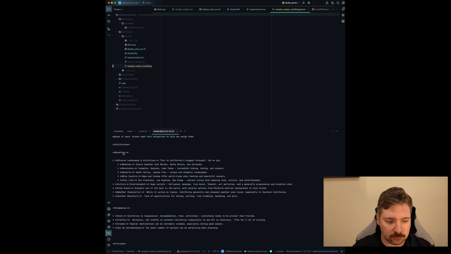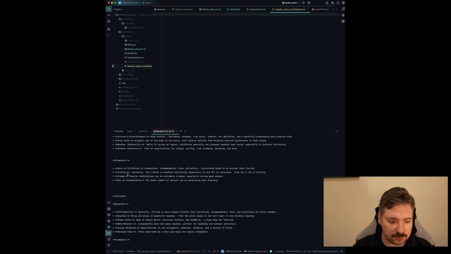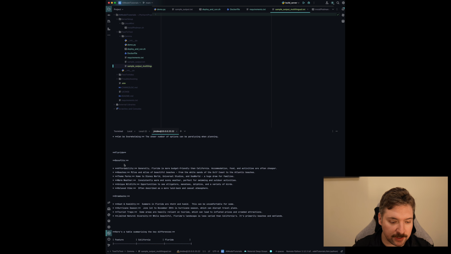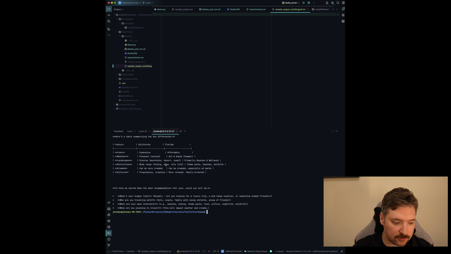And then you can see that it goes through, tells you about California, lists out the benefits and the drawbacks. Then you have Florida, lists out the benefits and the drawbacks, and it gives you a little ASCII chart here, maybe not perfectly formatted. But you can see that it goes to an interactive prompt where if you wanted to keep this running, and we can show that in another video if anybody's interested, you could then allow it to keep the context and continue running.